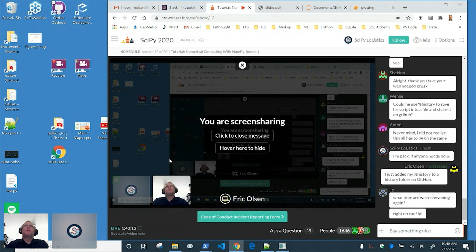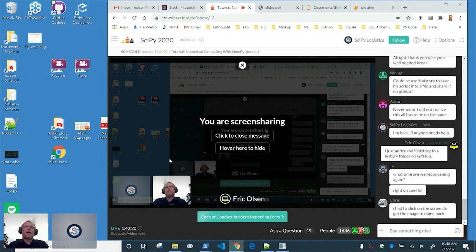Okay. The way I like to use IPython is when I'm exploring things and just trying to move back and forth, figure something out. For me, it's the place to start because all the tools are right there. I don't have to worry about cells. I don't have to worry about formatting things, making them look nice. I'm just in my little sandbox playing around and getting it all set up.